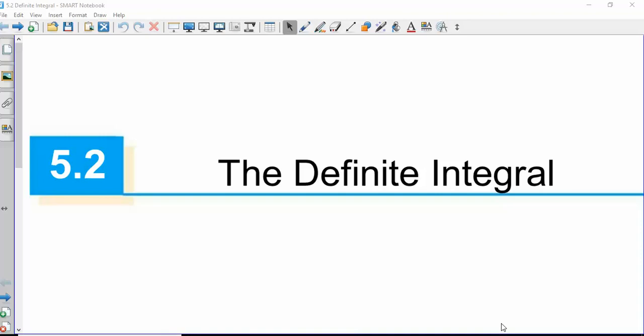It works. We started out with how to approximate it based off rectangles, and then we started doing the limits as the number of the rectangles went to infinity, but it's time consuming. And there is actually a more efficient method for finding this, and it's what's called an integral.